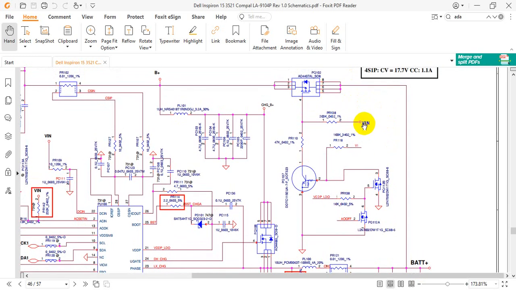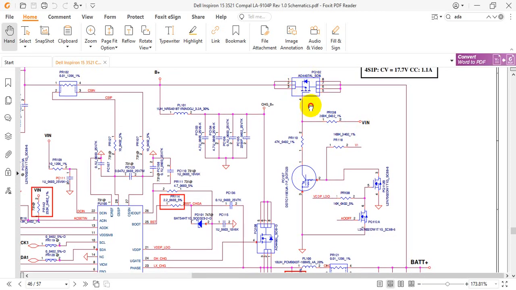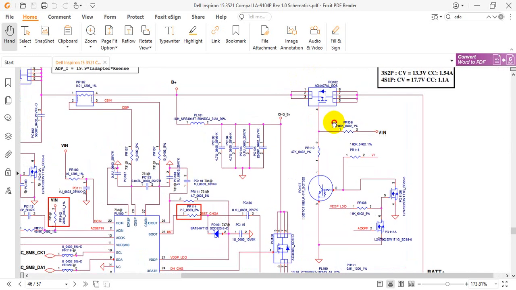Here, this pin brings voltage from the AC adapter to this line, to this transistor, DTC transistor, to this gate, to give an order to this MOSFET to open or to cut the voltage coming from the battery. Why?